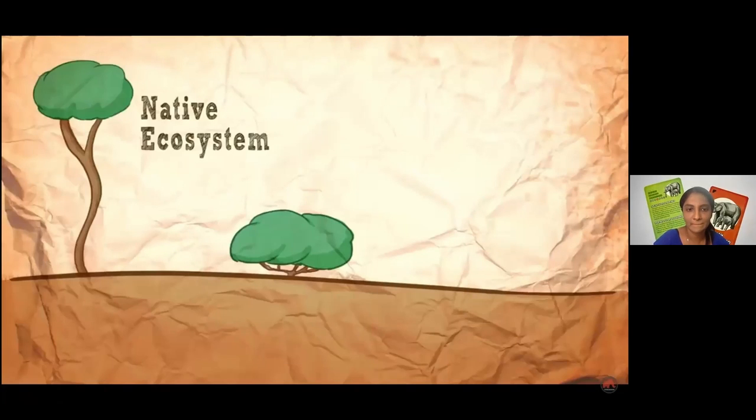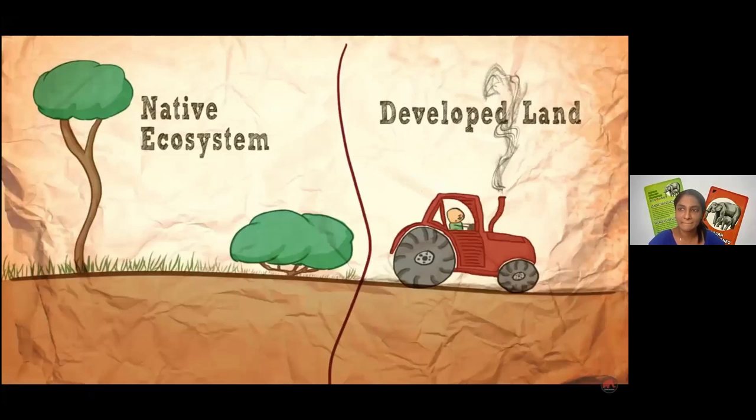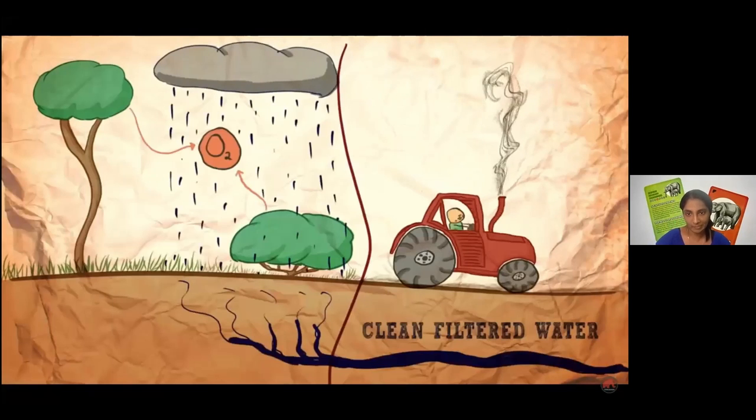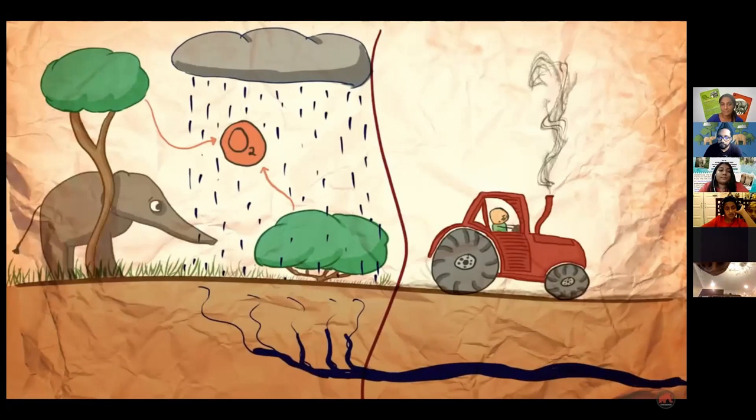And if we take it one step further, if we're actually comparing a native ecosystem to one that's either bulldozed for development, either urban or rural, you know, say it's farming, then you're losing a lot of ecosystem services as well. The clean water that we drink and the air that we breathe are tied to that functioning ecosystem. So in the end, we all depend on those ecosystems to be healthy and vital. And getting back to the elephants, the native ecosystems where elephants are found depend on the elephant. So it's all kind of a cycle, right? I don't know if I made my case for the elephant.